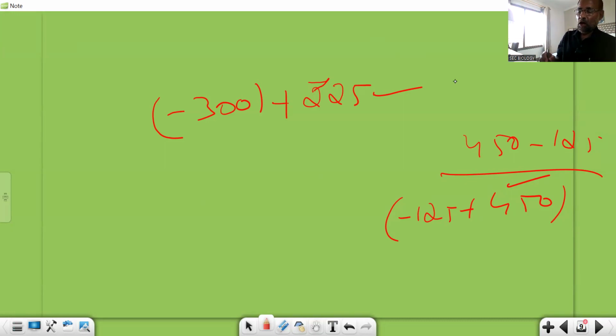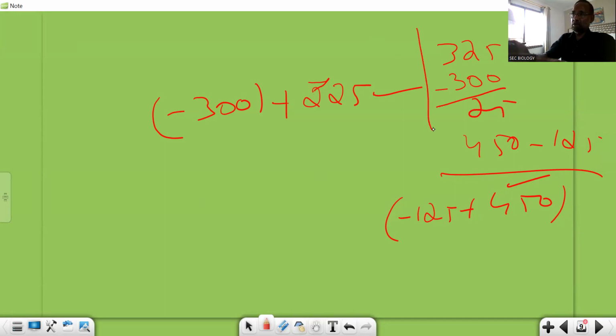Clear? Now again, minus 300 and 325. You have to add; take the sign of the bigger number. Find the difference. 325 minus 300, mashallah, it is great. 25 only. Easy only. The question is easy. That means 25. What is the sign of 25, minus? No, plus. So plus, no need of writing. Answer is 25. It is not hard.